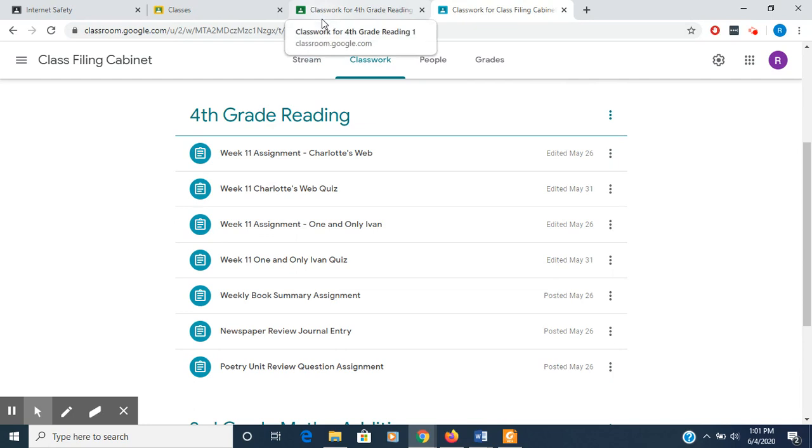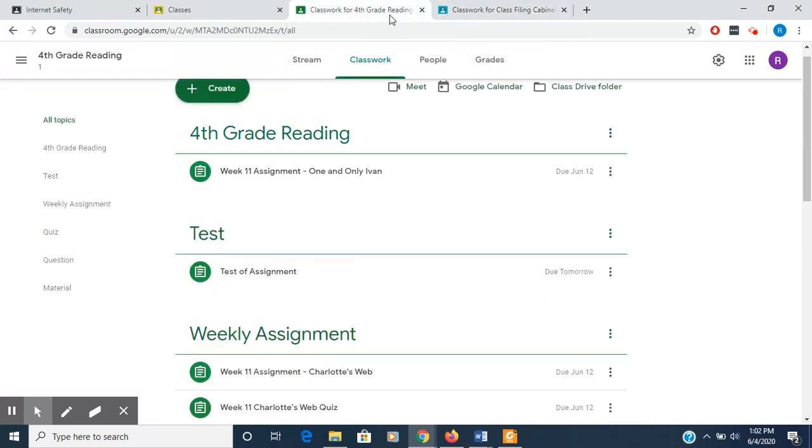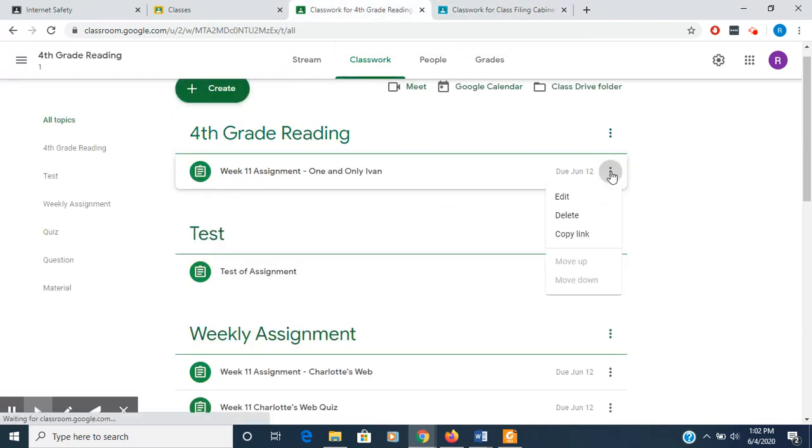I have found that that's very convenient. I am a specialist, so it's very convenient for me. I have the same assignment that I use for all of my 5th grade. If one of the 5th grade classes doesn't have school that day because of a calamity day or a holiday, or maybe they went on a field trip, once you're in here, if you delete this, you can't hide it again. So to get rid of it so that they're not working ahead and doing the assignment without your instruction, the only thing that you can do is delete it.